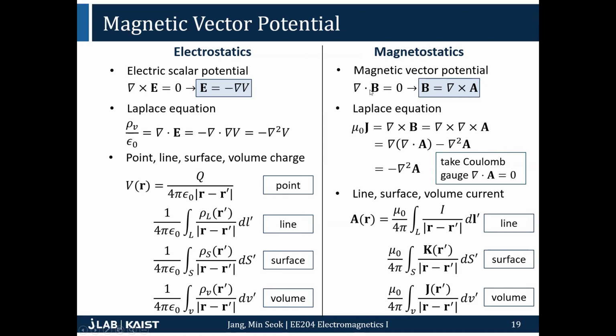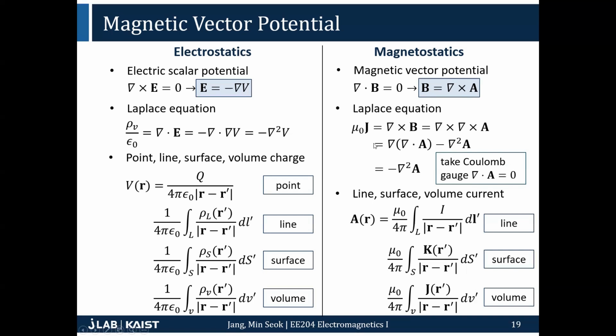And then similarly, in magnetostatics, divergence of B is 0, right? And that allows us to express B as a curl of a vector potential. This looks less useful because anyway, a vector is representing another vector, right? It's not a super useful thing. But the thing is, we have a gauge freedom, which means we can choose the divergence of A in whatever manner we want, okay? So in this case, we choose divergence of A to be 0.